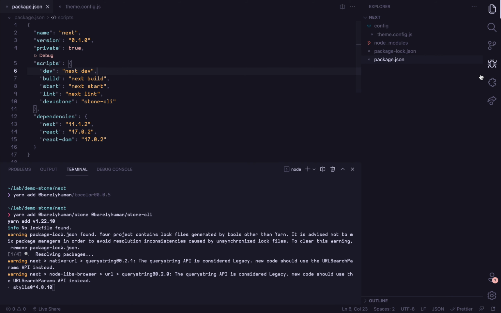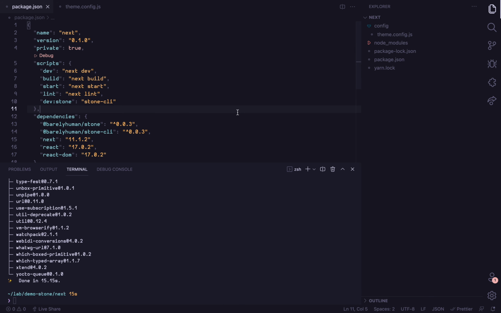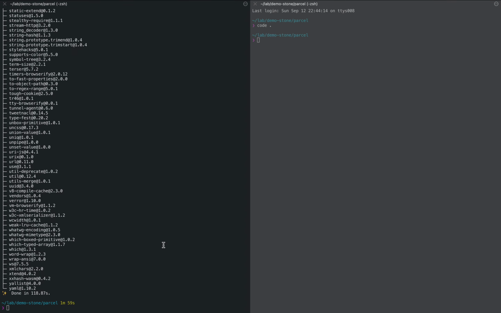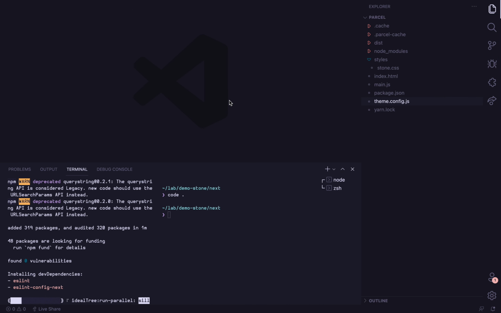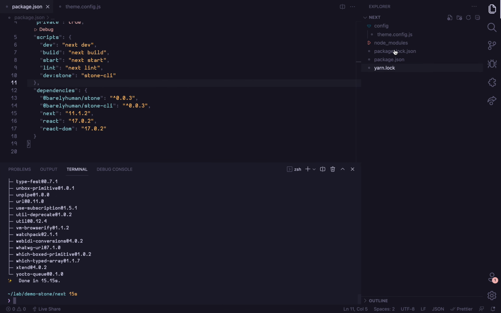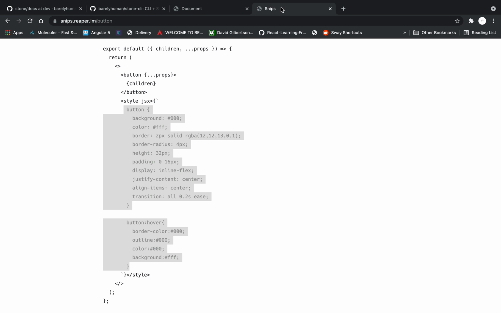Cool. While that's going on, okay, it's gonna create the styles folder for me. Are you done? Yeah, you're done. Are you done? I'm not done. I'm just gonna write the styles till then. So let's have styles items.js. I'm gonna have a button style, which is basically gonna be the same thing right now.